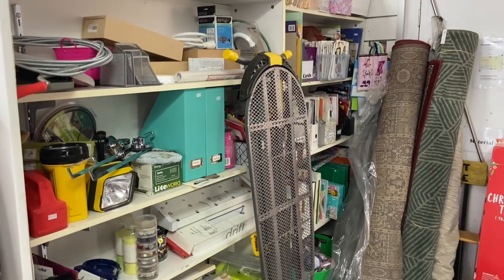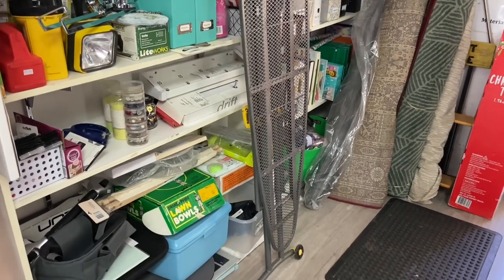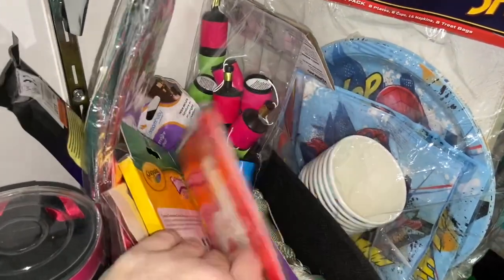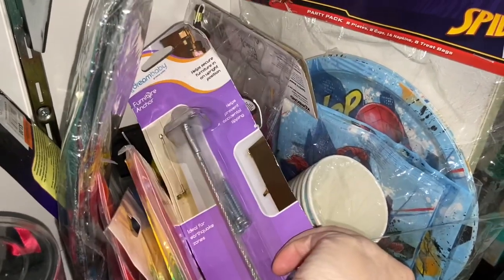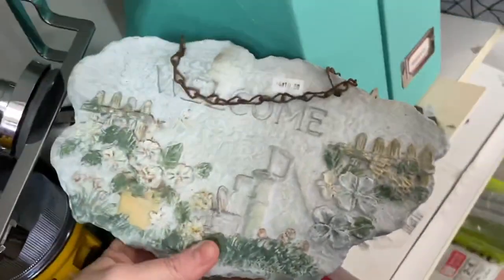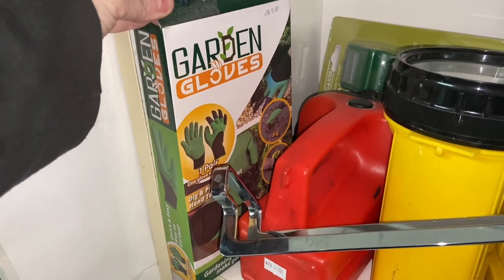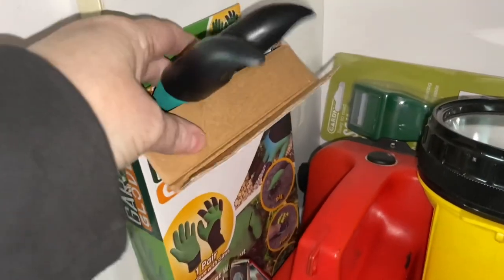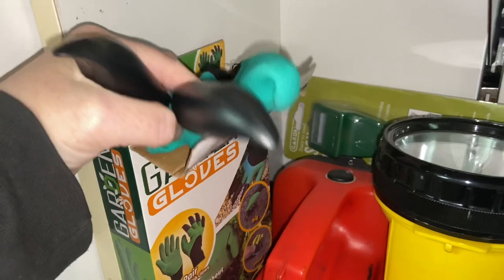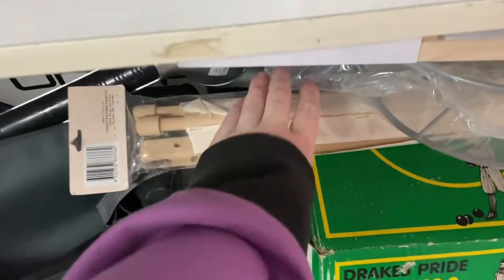I love this little nook in the store — it's like a craft area. There are crafting items, wool, buttons, pins, party items, pens and pencils, decorations — you name it, it is in this area. I love this little design that says 'welcome' — I thought that would look so cute in my garden, but I'm trying to control myself. And then these gardening gloves gave me a laugh — they have claws on the end of them for digging. Oh, the things that marketing people come up with!